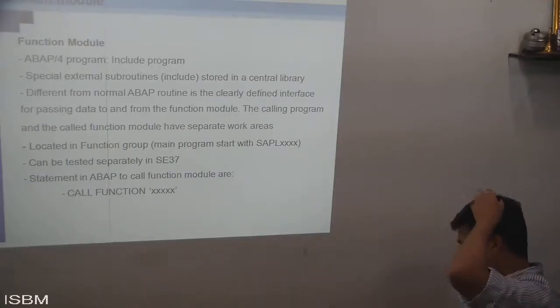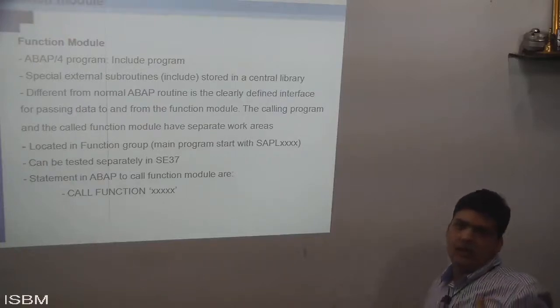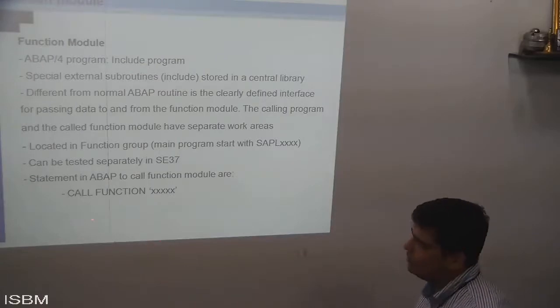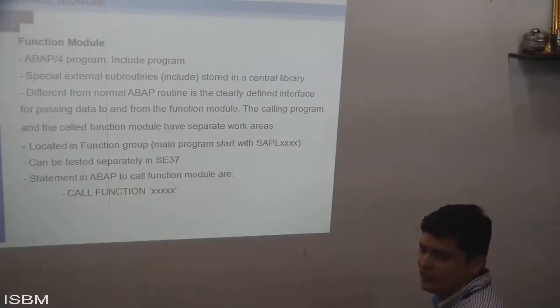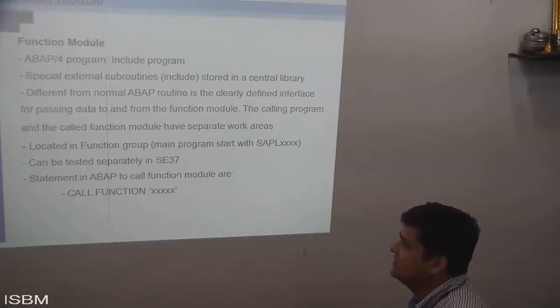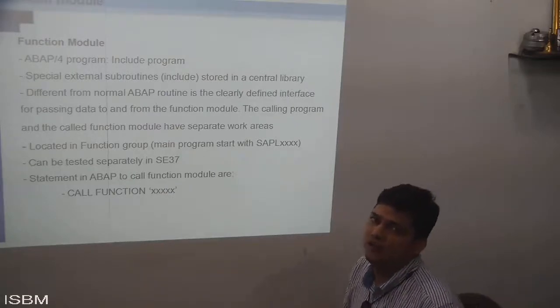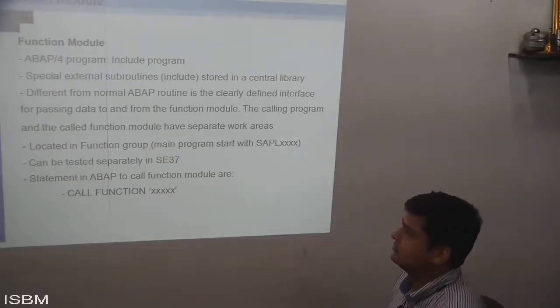So what is a function module? Basically, we use it in an SAP program itself in SE38 for some particular logic or some particular purpose. In SE38, we call the function module with the help of the statement CALL FUNCTION. With CALL FUNCTION, we can call any function module, and it can be tested separately in SE37. This is the transaction code SE37, in which you can even create your own function module and test it out.